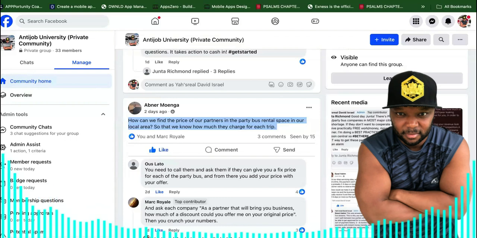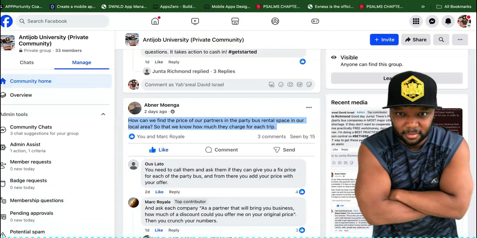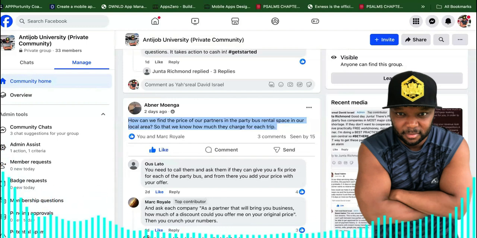But they're not going to hang up if you call in and get a quote, because they're going to think you're a customer. So, hey, I'm calling to see how much you'll charge for a four-hour block when it's 28 to 32 passengers on a Saturday. Give me your best quote for that. Okay, they get back with you. And then you say, all right, well, it's not for me. I'm sending you people for that. So out of that $1,300 or $1,500 or whatever it is, how much can you give me out of that so I can be encouraged, inspired to continue bringing you more free money? That's it. That's how you get the prices, y'all.